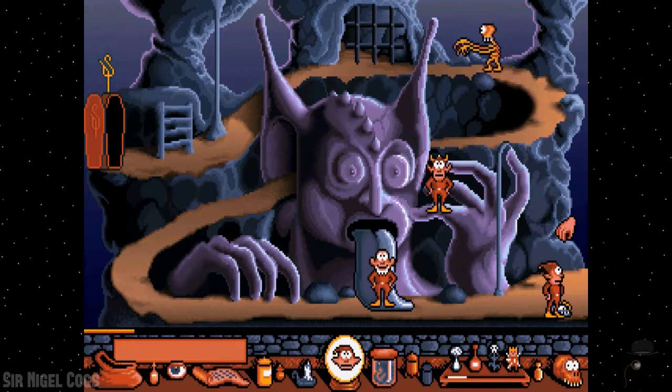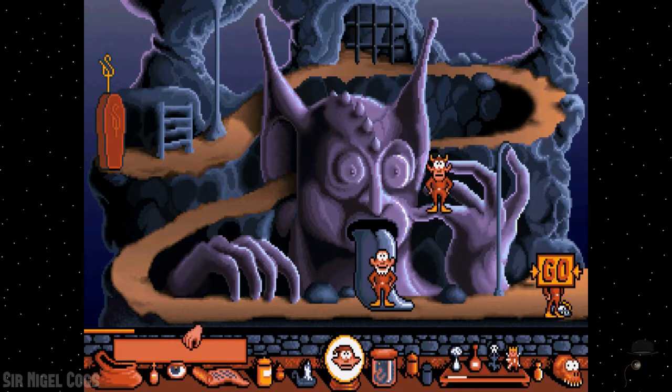So that means that the mask had no use on this level. It was just an extra item. Are we going to get a code? Oh, we got to click on go first. Guordorfen. Guordorfen.